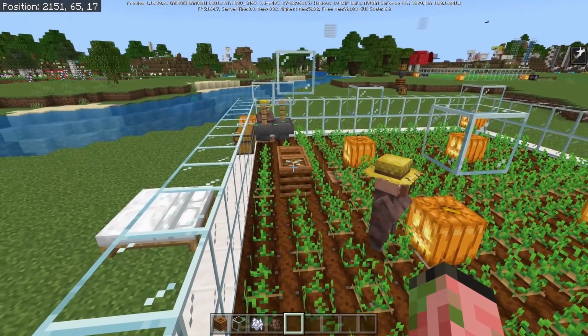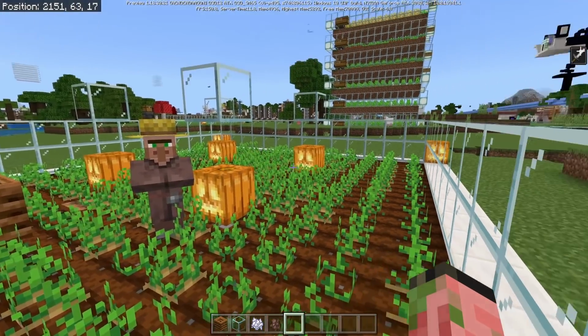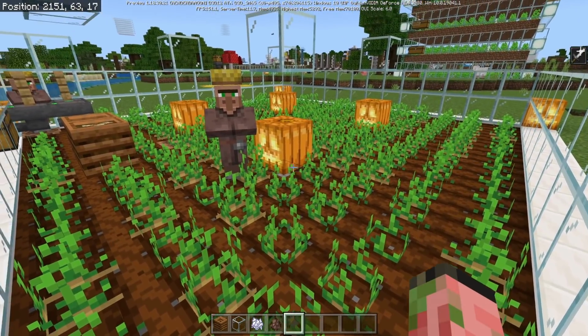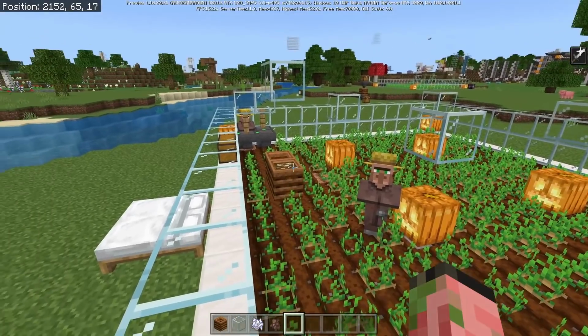Something like this isn't necessary to get higher efficiency out of your villager crop farms. You could also have a bee farm integrated into your crop farm, because of course bees pollinate crops and make them grow faster. So you can use this mechanic or bees, or just completely ignore this entirely.